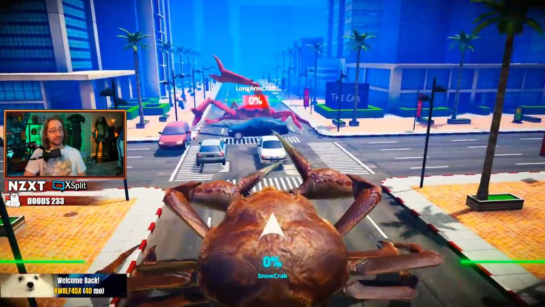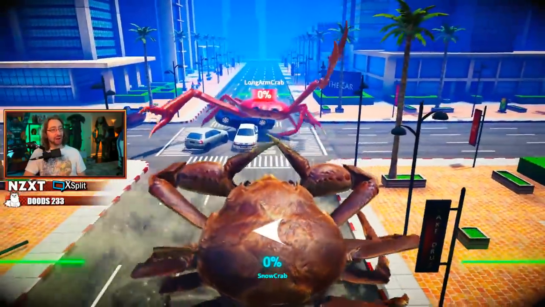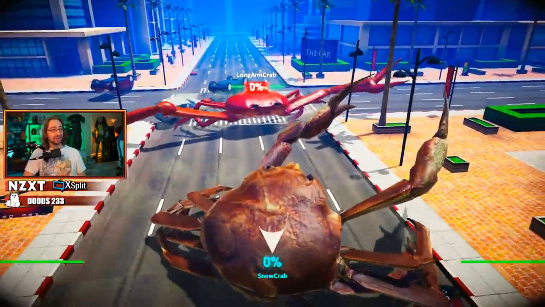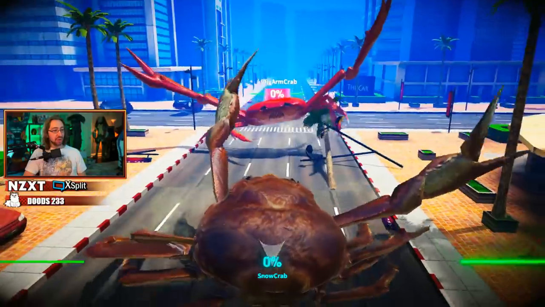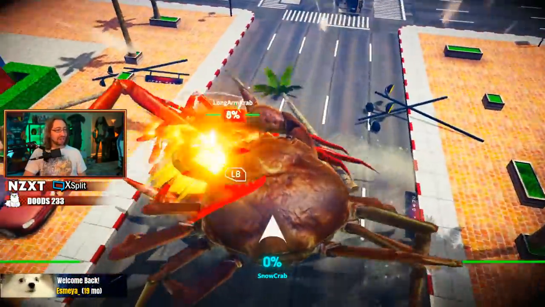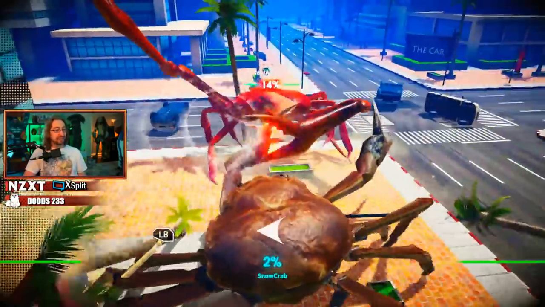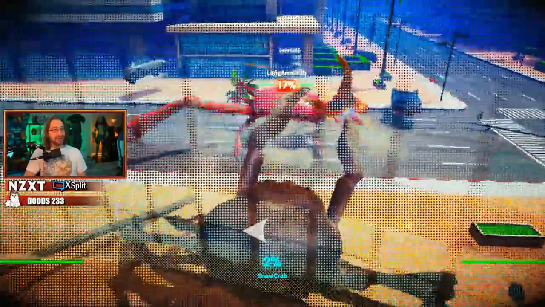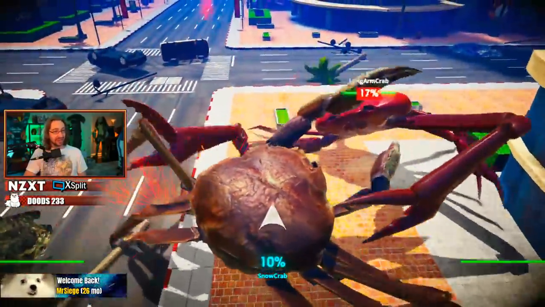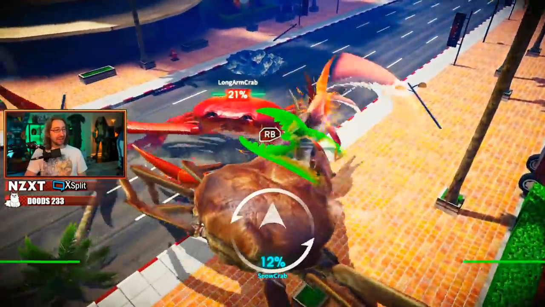Okay. Look at the size of this bitch! Long-armed crab! Okay, motherfucker. Okay, I'm gonna give him the big spread. The big spread. Oh no, big spread! This is a motherfucker! Defense mode! How do you grab this bitch? Fuck you! Yeah!